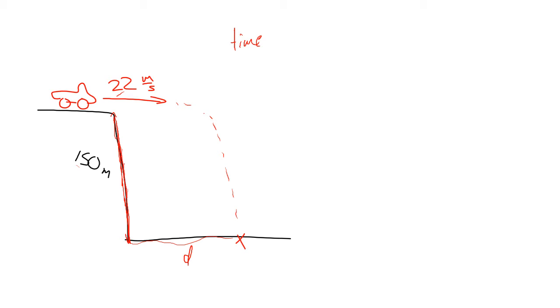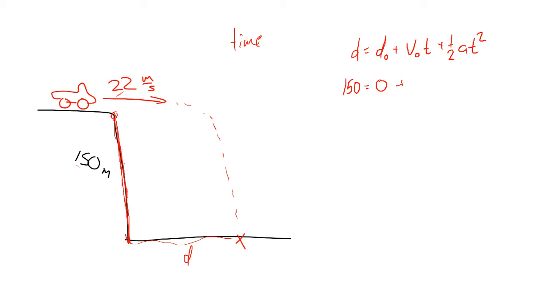Now we're going to need one of those formulas here. Do you know which one? We're going to need the second one: d is equal to d0 plus v0t plus 1/2 at squared. This is the formula that we are going to need. Now, there's some things that we know. How much distance do you cover? You cover 150.